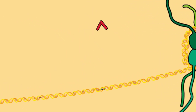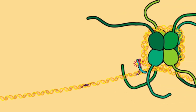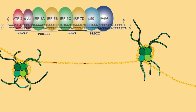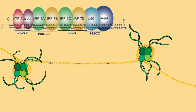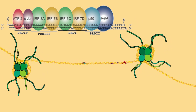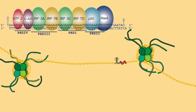Later, these regulators bind weakly to DNA and begin to travel through it, sliding down its spirals in search of the gene that codes for interferon proteins. The gene is inactivated on chromosome 9 by histones that guard and protect the information. At the beginning of the gene there are 4 regions to which the regulators bind strongly to activate it, and we call them cis regulatory sequences. Regulators P65 and P50 reach the second region and bind tightly. Regulators IRF3 and IRF7 bind to regions 1 and 3, and c-Jun and ATF2 bind to region 4.